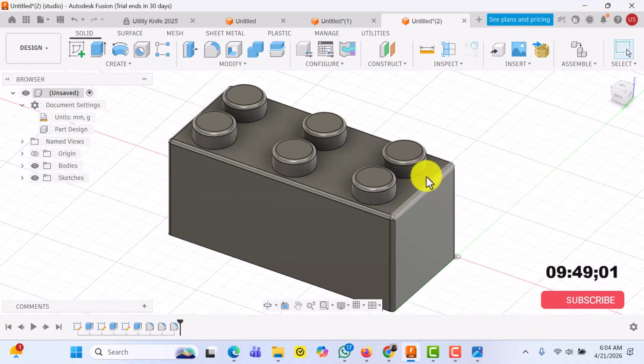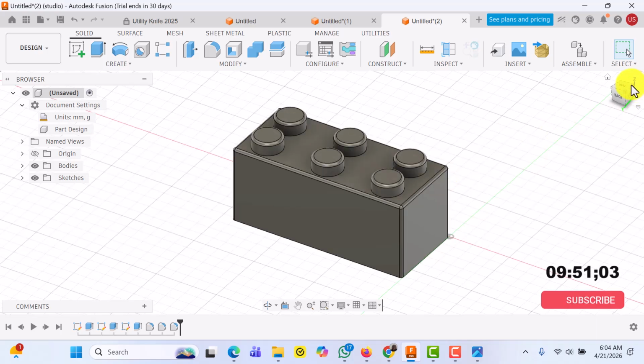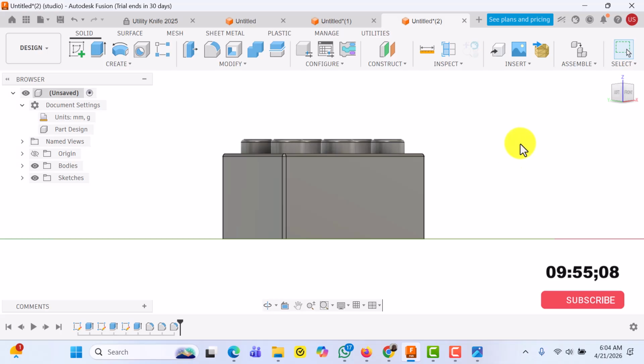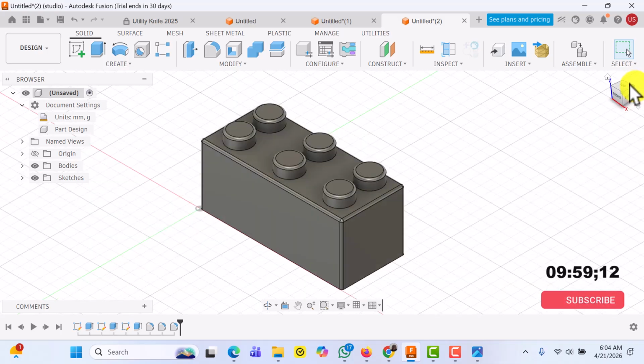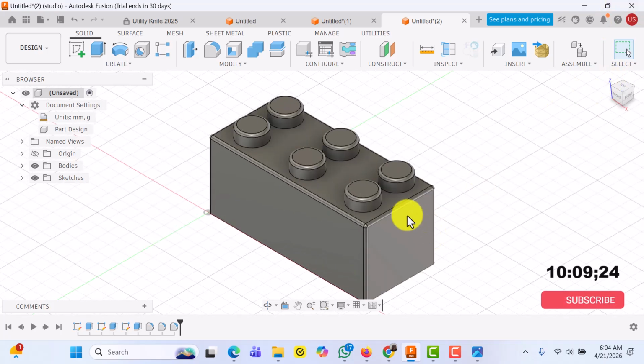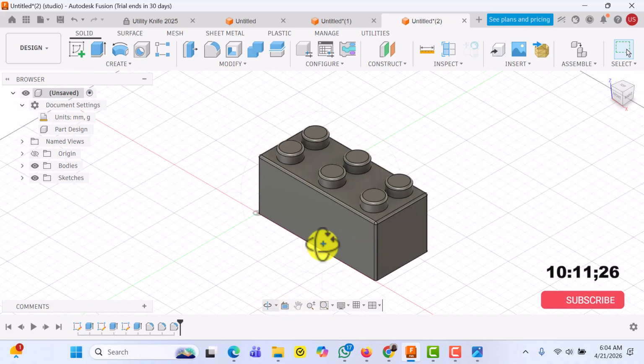All right. So I want to change the view of my cube. You can go to your view cube and choose a corner to inspect to be sure that you have done fillet everywhere. Okay, I can see I've done fillet everywhere. I'm going to reposition my Lego brick by going to home, click on home, all right, to reposition. Now we have a very good Lego brick design.